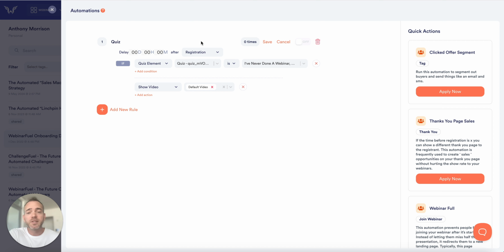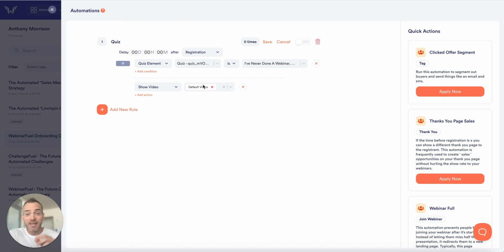Another way that we use this is inside of that quiz element, we might ask them if they've already got one of your courses, or if they already have one of your programs, or if they are already a subscriber to your email list. The reason we might ask them that is because if they are, we may trigger another version of your video that skips the first 15 minutes of who you are, if that's what you've put into your webinar. Obviously, all the people on your email list are the people that have bought your products and services before, and maybe you're promoting something new. Those people don't need to hear 15 minutes about who you are, right?